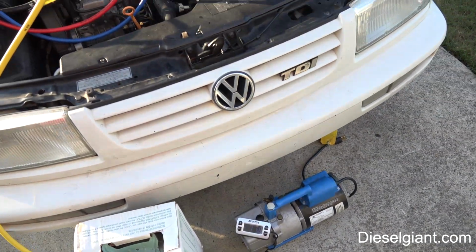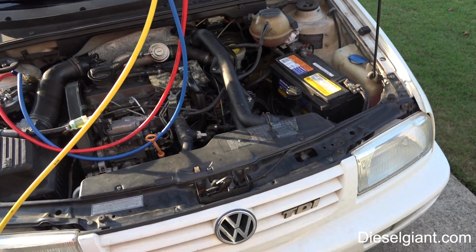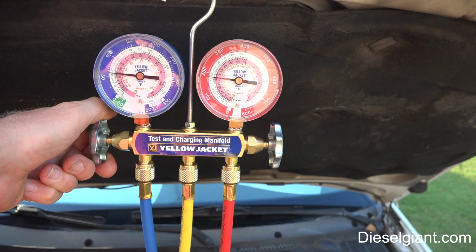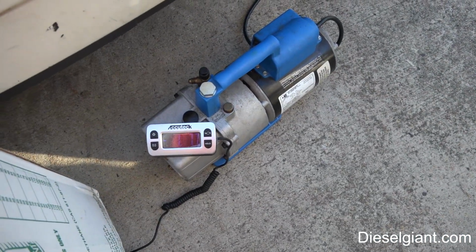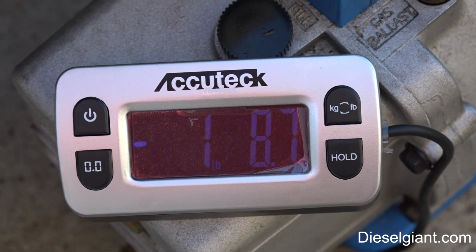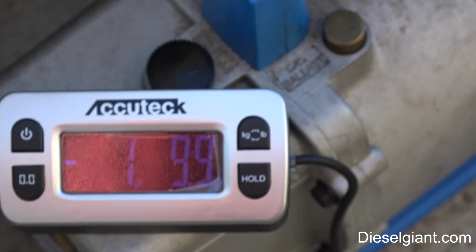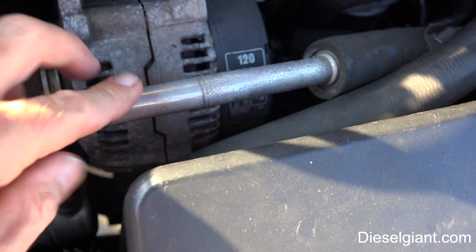So at 22.8 pounds. And I'll just let it run for just a minute to stabilize. Add it just a little bit at a time. Alright, so we've got almost 26 ounces. See the condensation. This is ice cold, which is good.